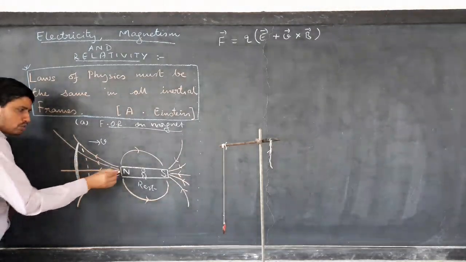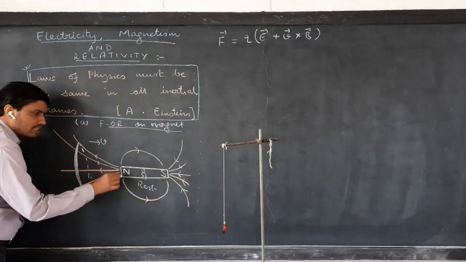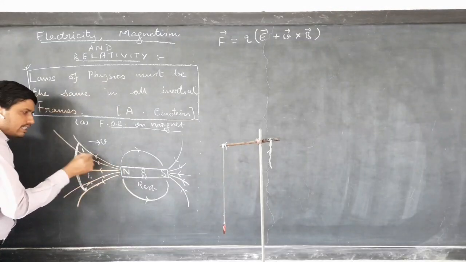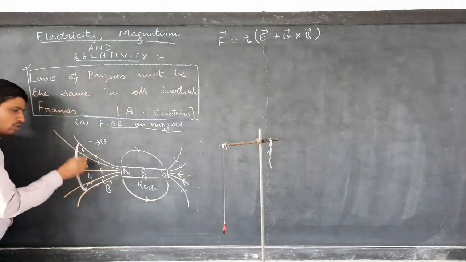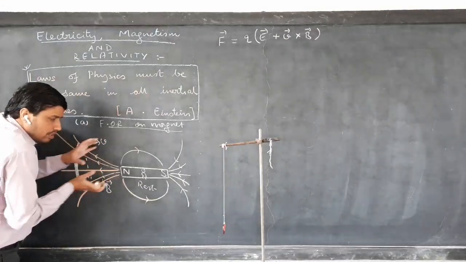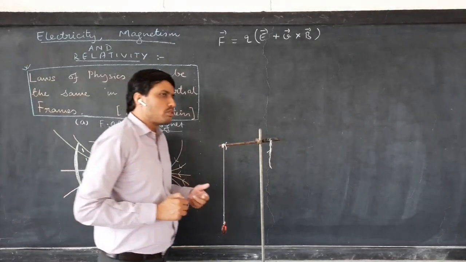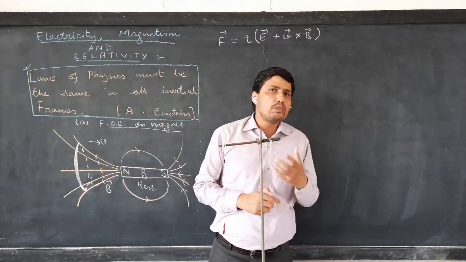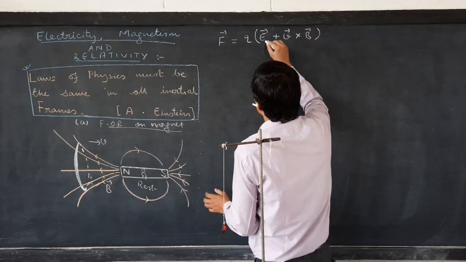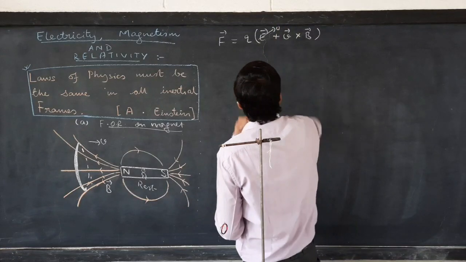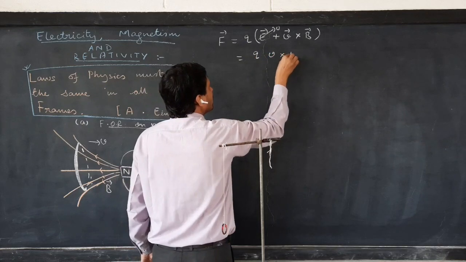Magnetic field lines I have drawn for this particular magnet. So this person, who is positioning himself on the magnet, will feel that in this region of magnetic field, which I call B, the free electrons of this coil are moving with velocity v. And therefore, according to this particular formula, there should be some force on those free electrons. Now, according to this person, there is no electric field, so I'll put this term 0. So according to him, the only force is Q times V vector cross B vector.